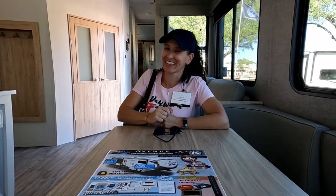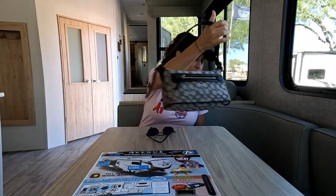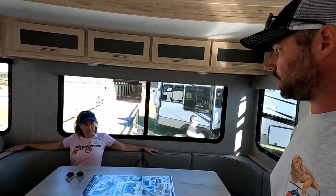This is a big table — I feel like we're the king and queen sitting here. We do like the booth seating though; it's different but it honestly works. It's not an obnoxious booth that gets in your way. This would actually be decent editing space if you wanted to sit here and work, and you could still sit facing the TV. At night, even though there are only two seats over there, this whole booth area is comfortable enough to sit and watch TV — it's functional for more than just eating.